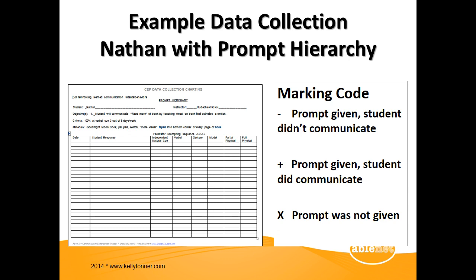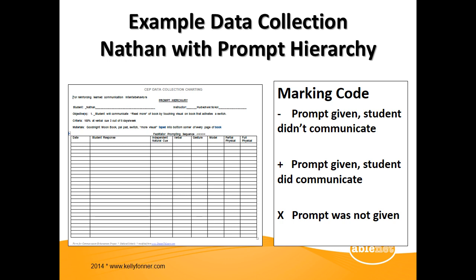To mark this on this kind of data collection page, you do a minus for the prompt steps that you give, but they don't communicate. And then when they do communicate at that prompt, you do a plus. Now, we're human, and we're learning a new kind of thing to do, and sometimes people forget to give a prompt.